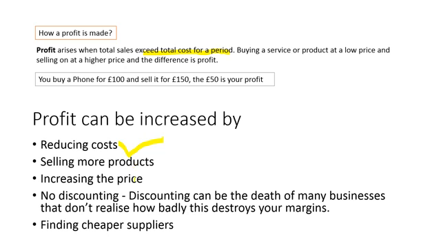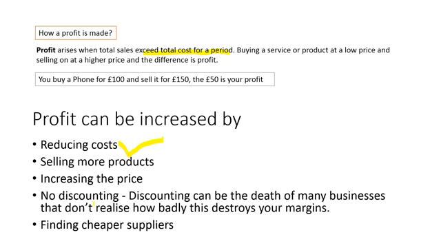You can increase the price of the actual product or service. So if you are selling a phone, for example, for 50 quid, sell it for 60 quid. That will increase the price, which will result in an increase in the profit. But that is not always ideal. You need to remember what is the best option for your organization to go about this.